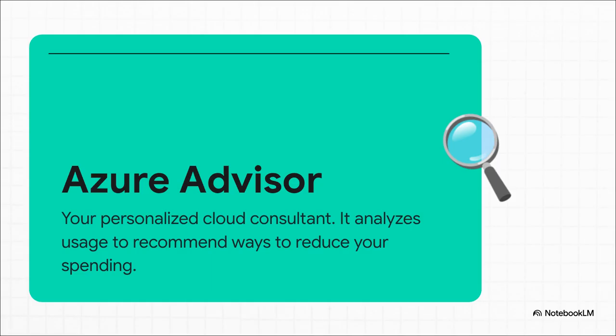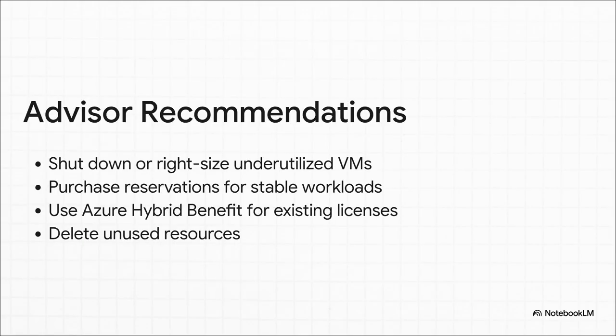It's constantly scanning your setup and giving you this tailored list of recommendations to improve everything: reliability, security, performance, and, the big one for us, cost. And we're not talking about vague advice here. Advisor gets super specific. It'll point to a VM and say, hey, this thing has been running for a month and its CPU usage is under 5%. You should probably shut it down or right-size it to a smaller or cheaper version. It'll even spot bigger strategic wins, like telling you when it's time to look into reservations.